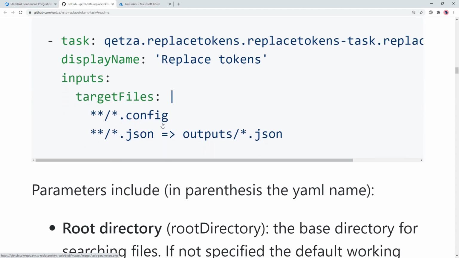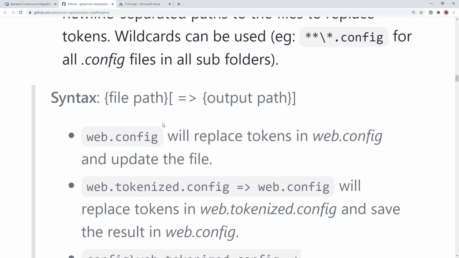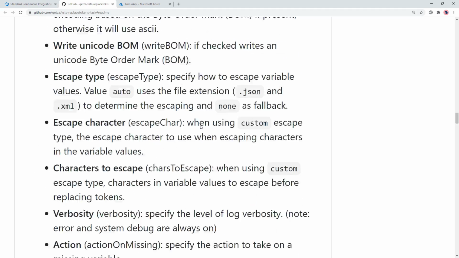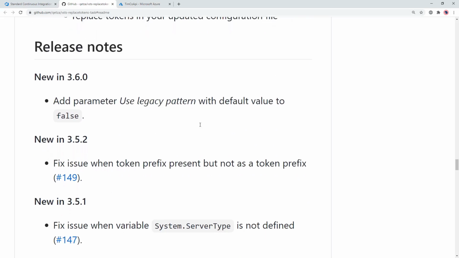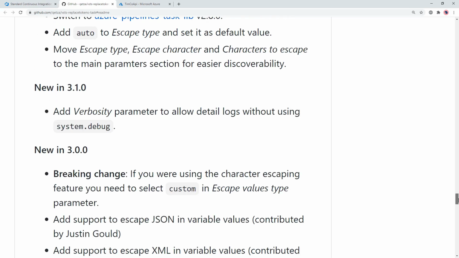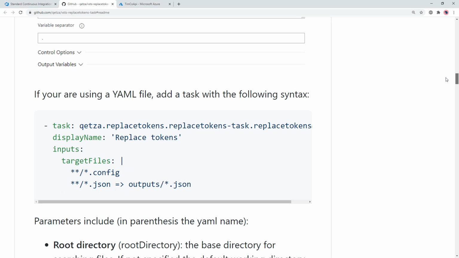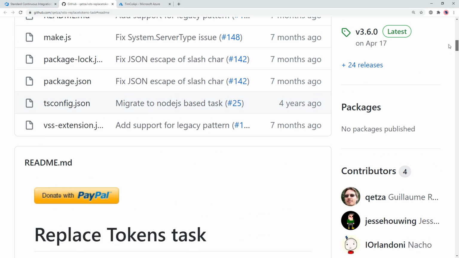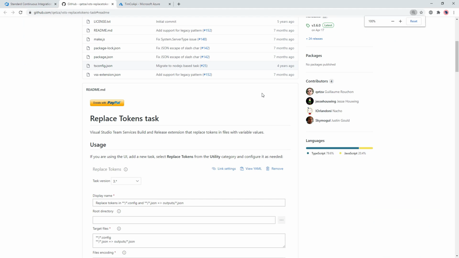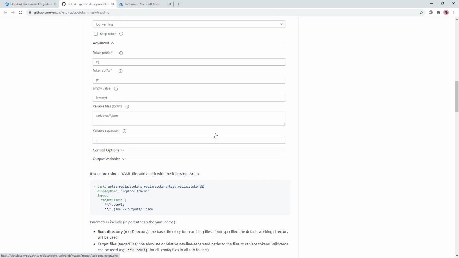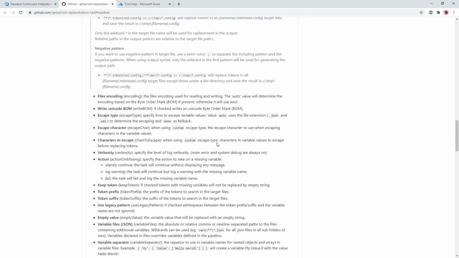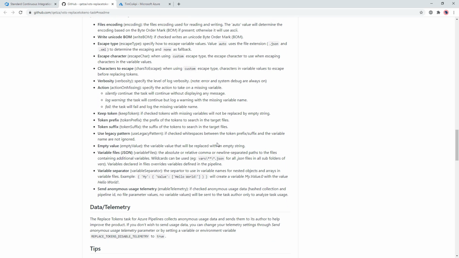There's an example down here, I believe. We might need to scroll out just a little bit, or zoom out. If we look down here, there's a lot of good information in here. Maybe I went too far. It's hard to see when it's zoomed out like this. But what we'll do is it will replace values in the file. I'll just show you. That'll be easier. It's in there somewhere. Sorry. Great documentation. I read through it. I've used it a few times before in the past. Really, really helpful. I really appreciate this person's work on this.